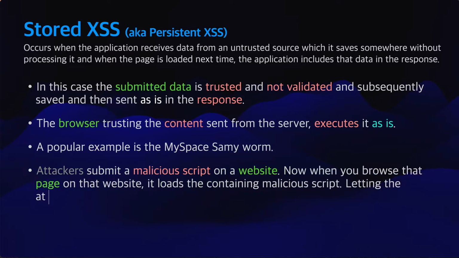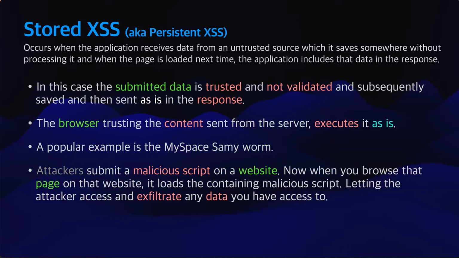So attackers usually submit a malicious script on a website, and then they send you a URL, or you just end up trying to browse that page on that website. It loads the containing malicious script like it happened for the user there. And this could essentially let the attacker access and exfiltrate any data that you have access to and probably don't want anybody to use.